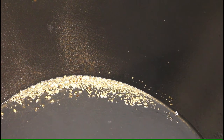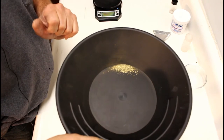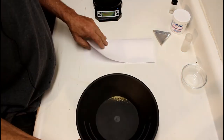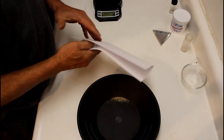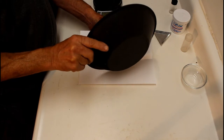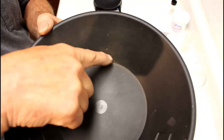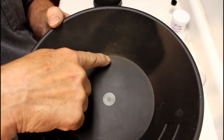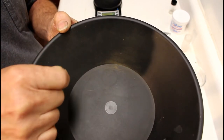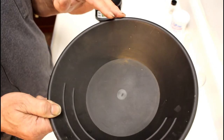Now that we've got it all clean and shiny, we're just going to let it dry. Now we need to transfer it onto the scale. With this really fine gold that can be a challenge, so I take a piece of paper, fold it in half, lay that down, turn your gold over, and tap it out onto the paper. You can see there's still real, real fine gold in the pan — that is almost impossible to move around. At this point I don't really worry about it because there's not enough to warrant the time to deal with it. The bright side is you always have a little gold in your pan.